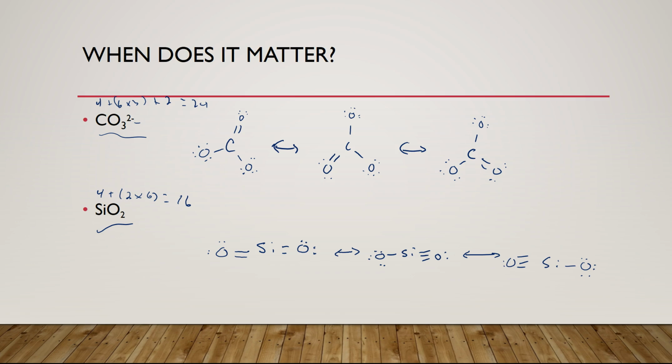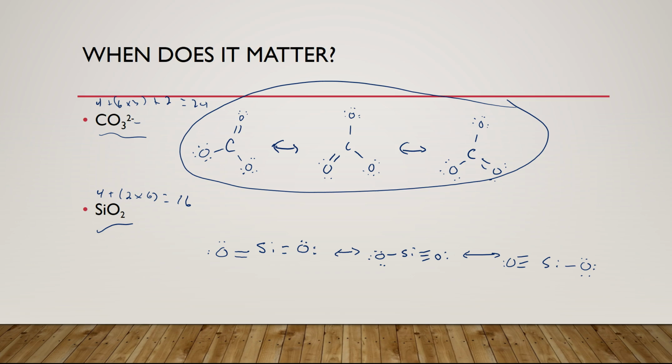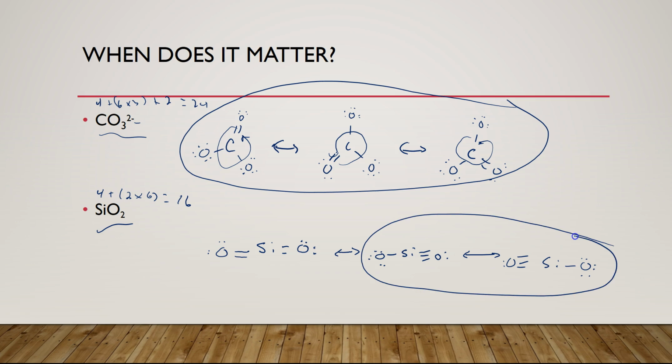Okay? So, in doing that, the one thing I want you to notice is all 3 of these are essentially the same thing, right? It's just a double bond to an oxygen, and we're just having to pick which oxygen we want to put that double bond on. Now, on the previous ChemQuest, you guys learned that in reality, that double bond kind of circulates through, in that resonance form. Now, with our silicon dioxide, these two are essentially the same.